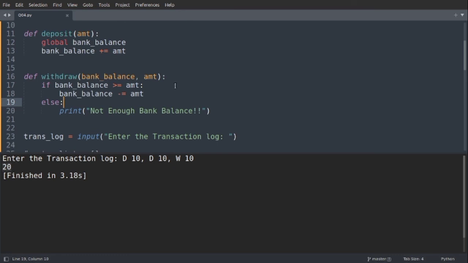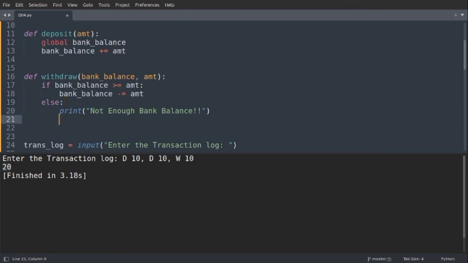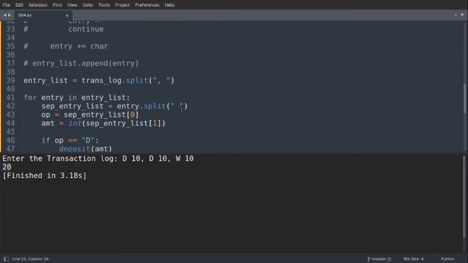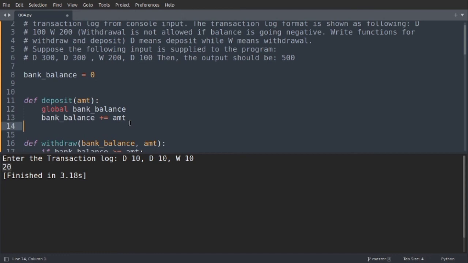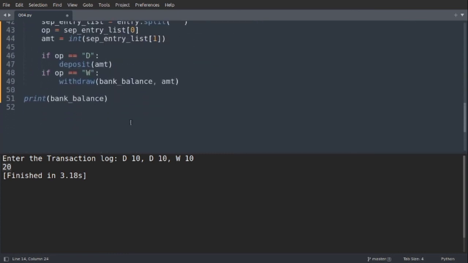Let's return the bank balance at last and try to print this. So return bank underscore balance, and deposit also will return the bank underscore balance. Then we will try to print.